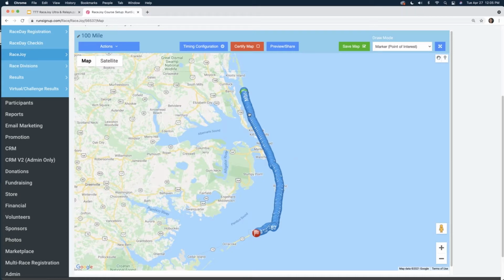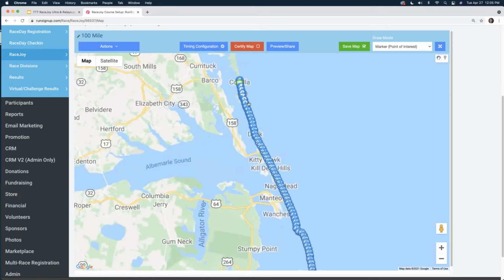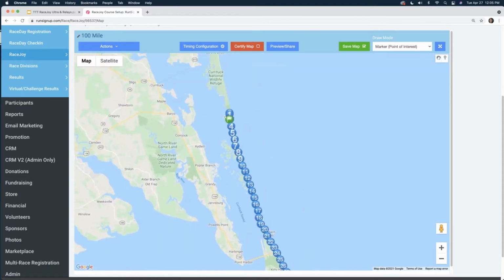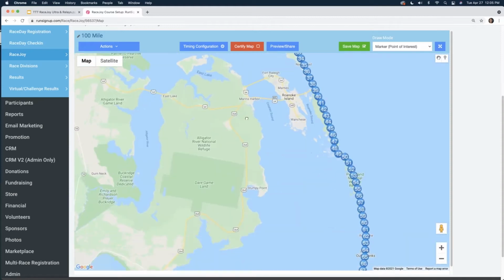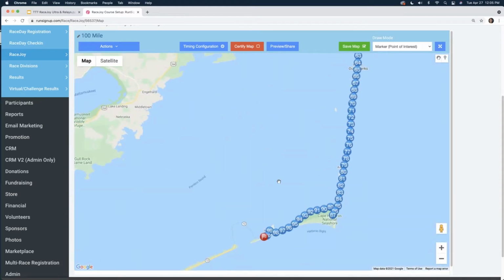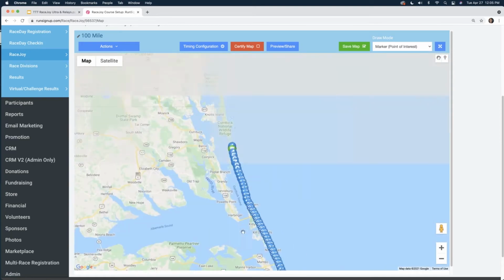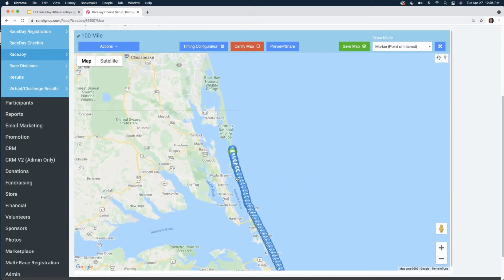So obviously, when you're viewing this, it's quite a lot, right? You're seeing a lot of markers for each mile, and this is 100 miles, so you're seeing 100 markers on your map. So what we have done automatically is change the audio layers and the marker layers for miles 1, 2, 3, 4, 6, 7, 8, 9, 11, 12, 13, 14, and so on and so forth. The idea is that we only want to show every 5 miles when you're in monitoring or when participants are viewing the map. I'll talk it out and then show you why we do it this way.